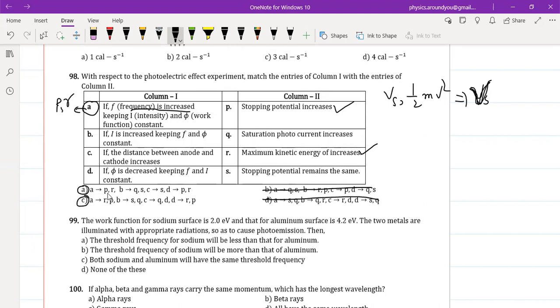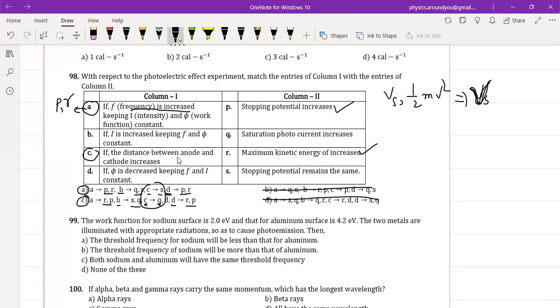Now looking at A and C. A is P and R. Here also A is P and R. B is QS. Here B is cleverly SQ. The order of options is changed, but nothing else much. But let's see D. D is PR. Here D is RP. Not much difference. But yes, look at C. In the first option, C is matched with S, but in the third option, C is matched with Q. So if I just get hold of C, my question is done.